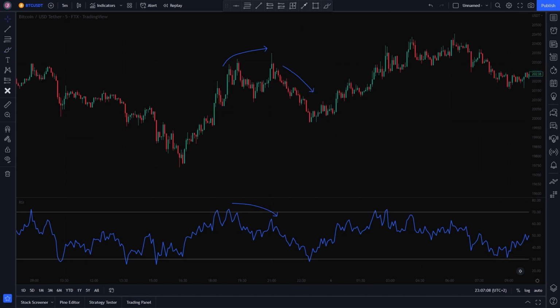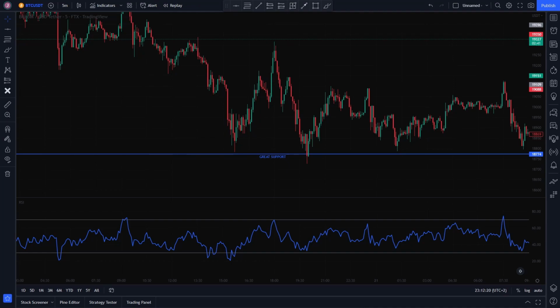Now this strategy can work standalone in both trending and flat markets, but it is best to pair it with major support and resistance zones, which are important zones that price has reacted to either with a rally or a drop. If you want to know more about these, then make sure to drop a like and we will make a video about support and resistance in the future. So when price creates a divergence and simultaneously hits an important support or resistance zone, we get a much stronger signal than if we were only using the divergence by itself.